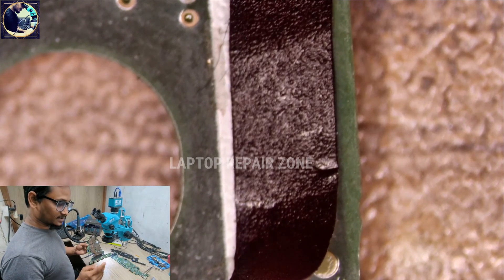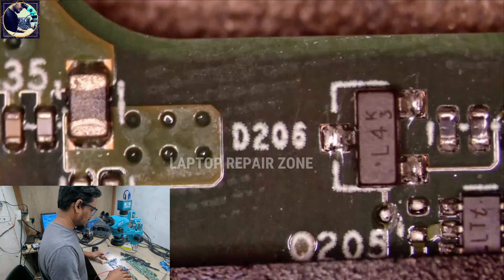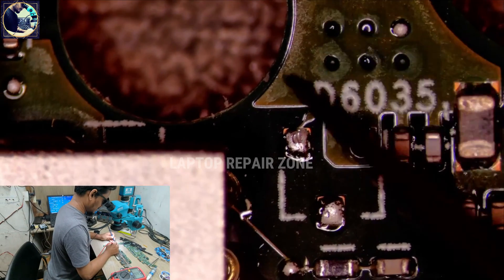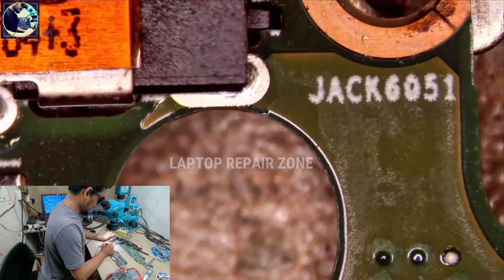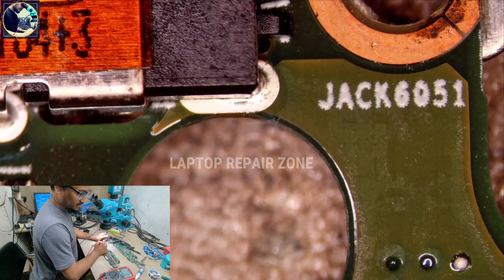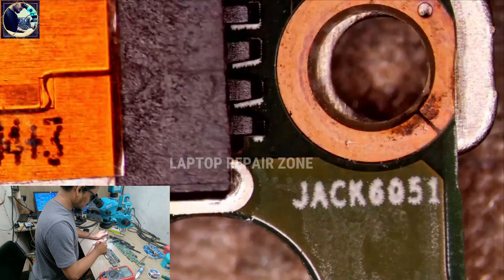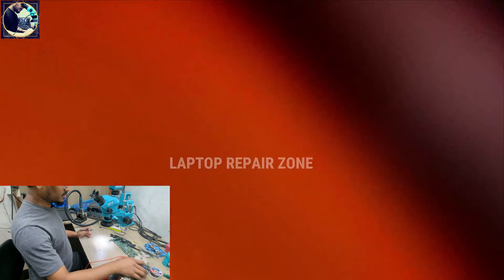This is the other motherboard. Since I don't have any schematic or board view, I'll trace it here. There's no component packing here, so I just touch this point and that point — it's beeping! That means this line runs from here to here, confirming the routing I need to follow for the jumper.